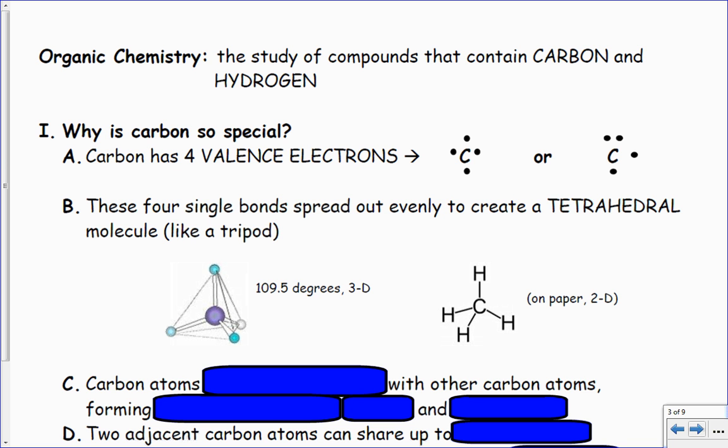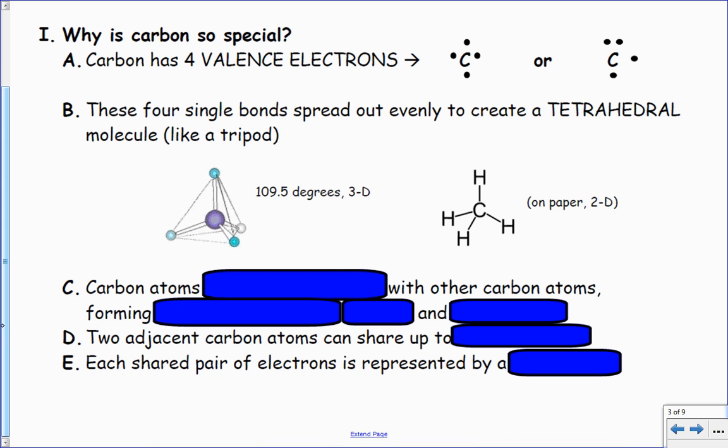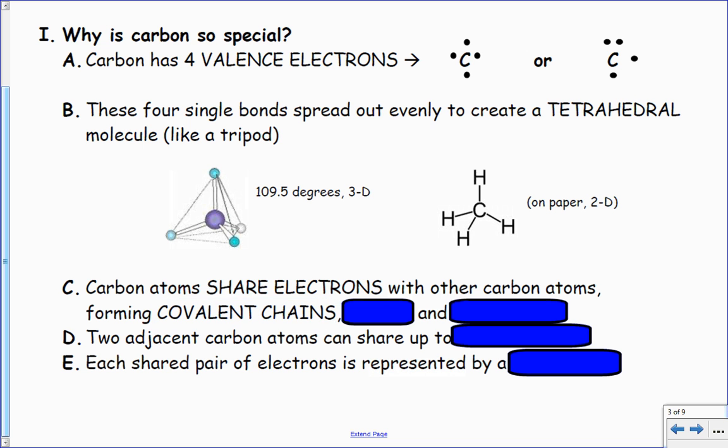Which makes it important for chemical structures. These things are not flat, they're three-dimensional. On paper, we draw them in 2 dimensions, of course, but you have to keep in mind, carbon is actually making a 3-dimensional structure. Carbon atoms share electrons with other carbon atoms because they're both nonmetals. It makes covalent chains, rings, and networks. Carbon is like a single link in a chain. You can make a chain that's 2 links long. You can make a chain that's 2 million links long. That's why organic chemistry is so complex.